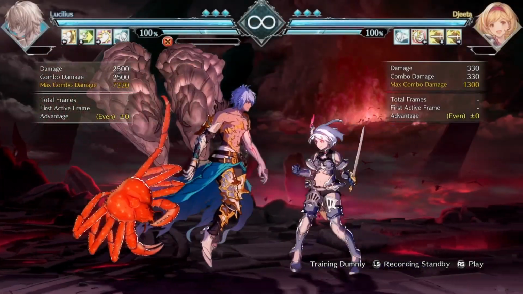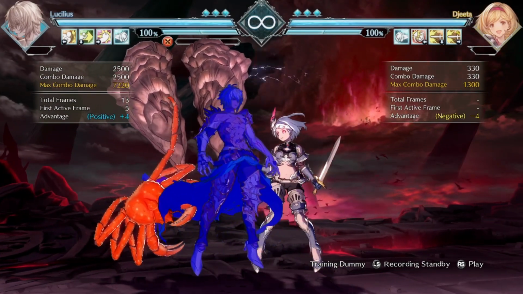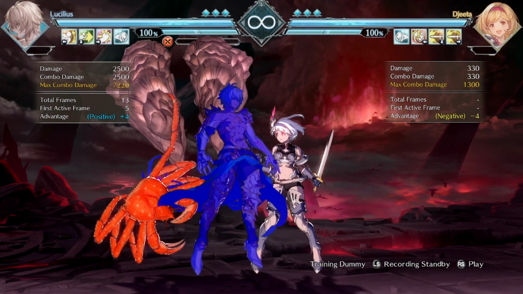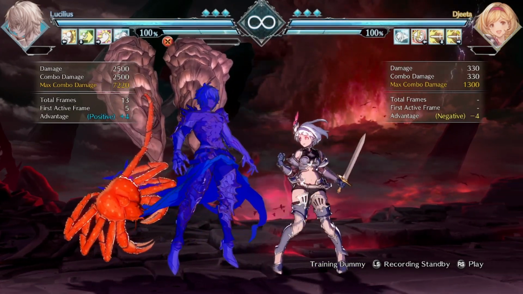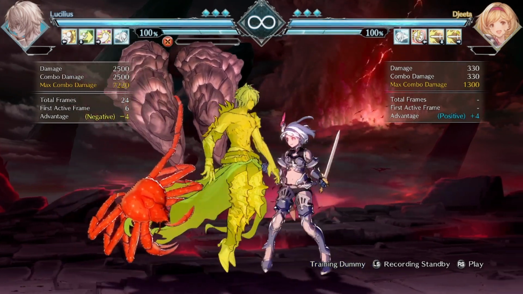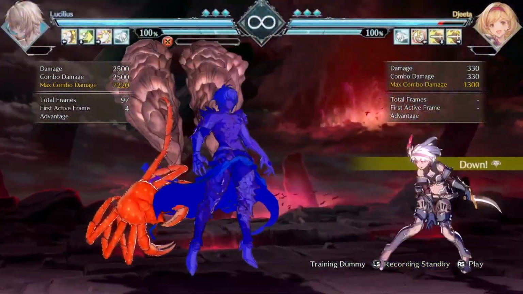Okay, so let's get into his normals. Close light is standard, exactly the same as pretty much every close light in the game. There's a few characters that have different ones, like Fairies is 6 frames active, I think, but he has one of the good ones, so 5 frames is nice, good for mashing out pressure. Obviously he leaves you +4, so you can go into his close medium, which is a frame trap, or you can go in for a tick throw, standard stuff.